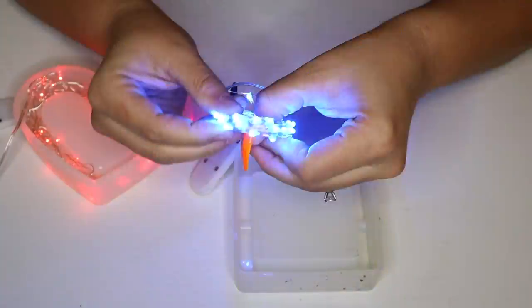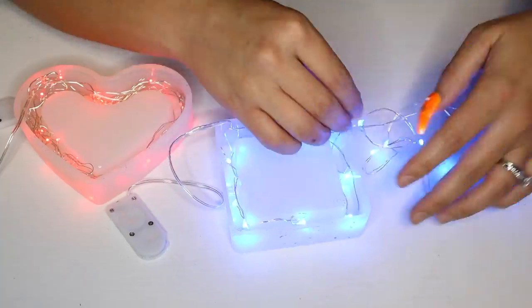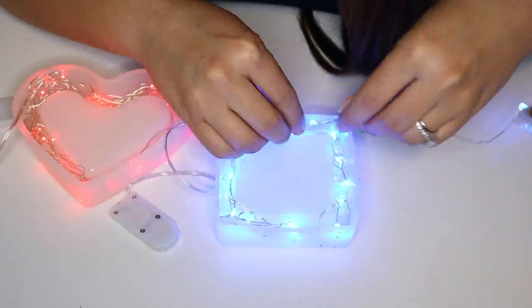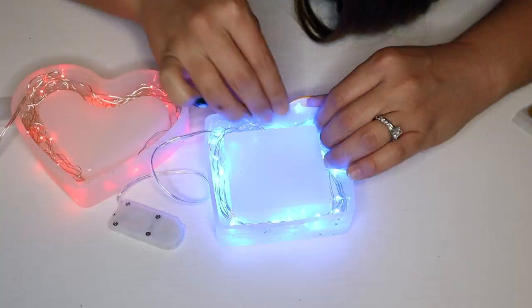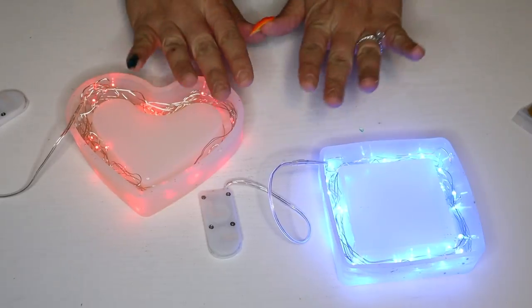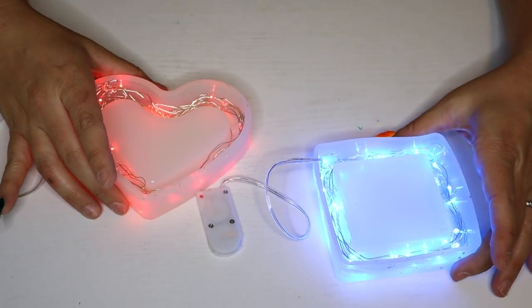All right, so here is the blue one. We're going to go ahead and do the same exact process. Even though this is a square mold, it's going to be the same exact process. So let's do this. We're all set. Our ashtrays are completely prepped with our LED lights.